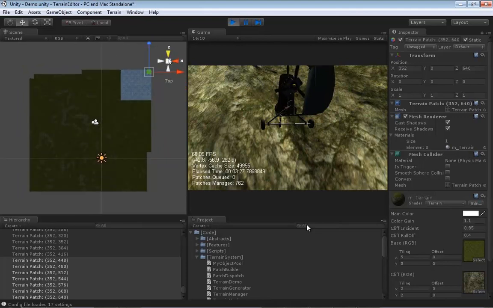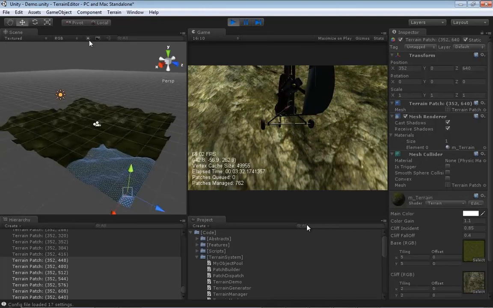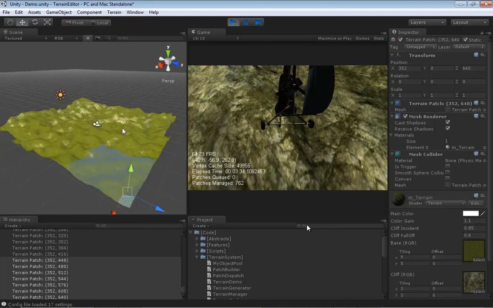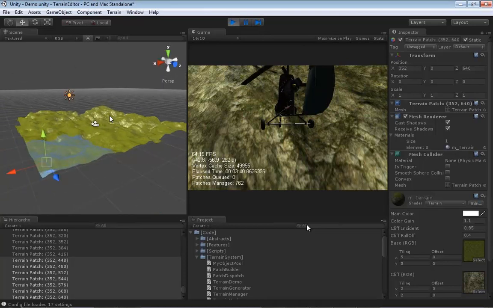Asset bundles. Thank you. You're welcome. But with the streamed approach using asset bundles, we just get a lot of performance for that. But I guess that's probably why they made it a pro-only feature.